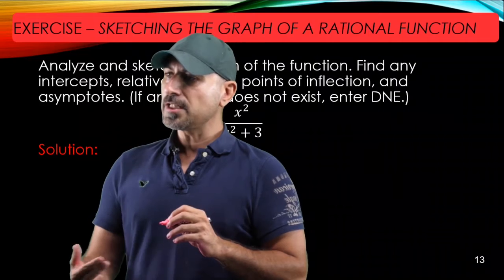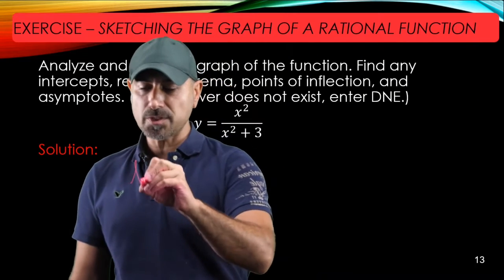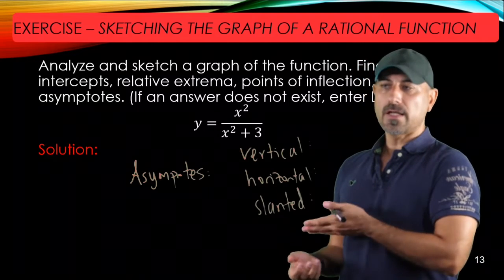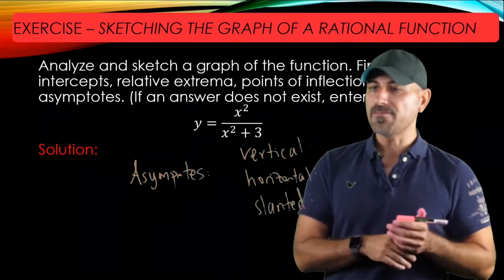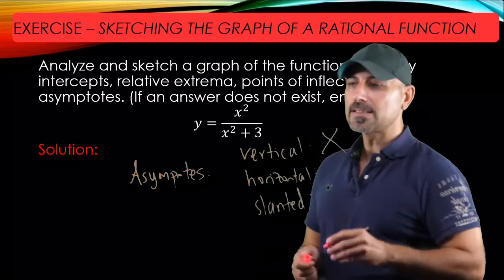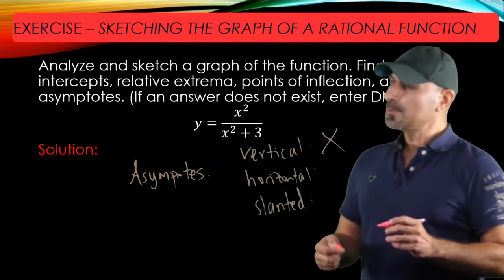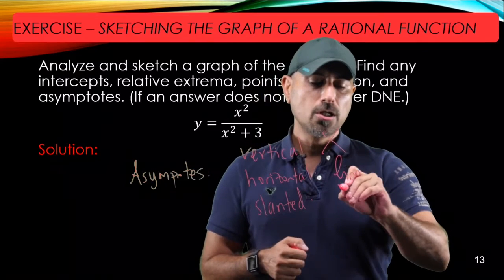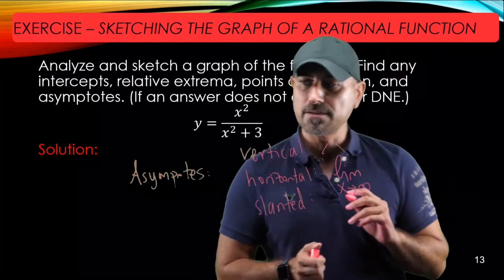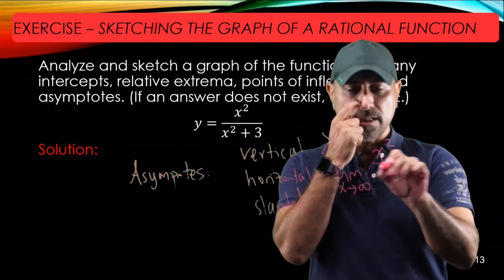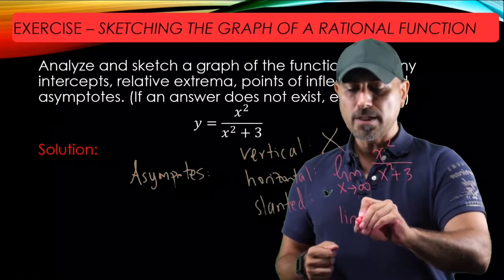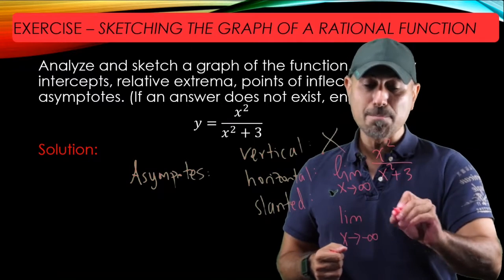The next item in the checklist is asymptotes. We have different types of asymptotes. The domain is the whole real axis, minus infinity to infinity, so there's no way to get a vertical asymptote. Horizontal asymptotes, well, we just did it in the previous chapter. We should look at two limits, in fact. One is the limit of the function at infinity, and the other one is the limit of the function at minus infinity.